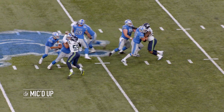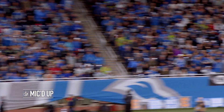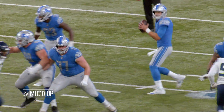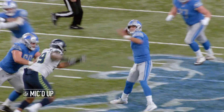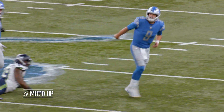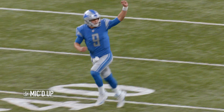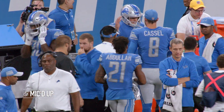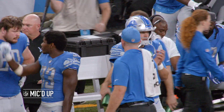And how about number nine? Staying alive in the pocket and fighting to the end zone. Matthew was able to move around with his feet, kept his eyes up and threw a strike — a perfect strike to Marvin in the end zone. Very nice play by Matthew Stafford. What a play by number nine. Wow. Hey, just throw it up, kid. Let's go now, let's go. Keep executing on these dudes. Let's go!